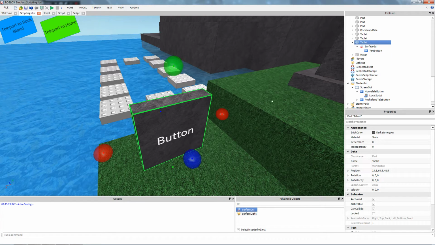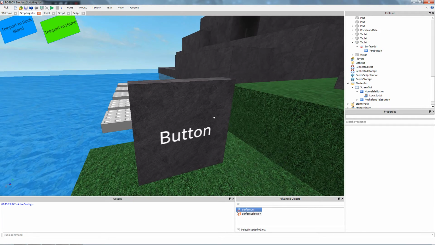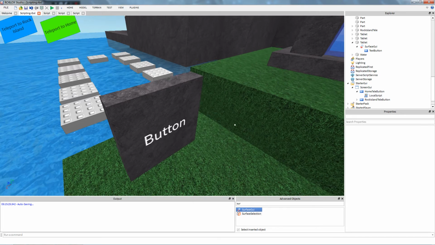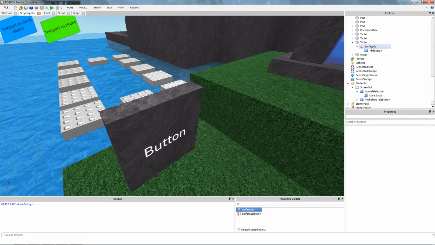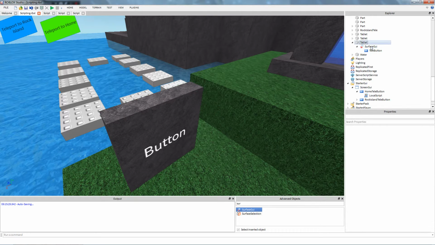The only problem is that you won't be able to see the Surface GUI. When people play the game, they'll see it, but while we're editing, it won't be there. So it won't be in our way, but also we won't be able to see it, unless we feel like editing it and putting it inside this brick, which I'll show you what I mean in a minute.